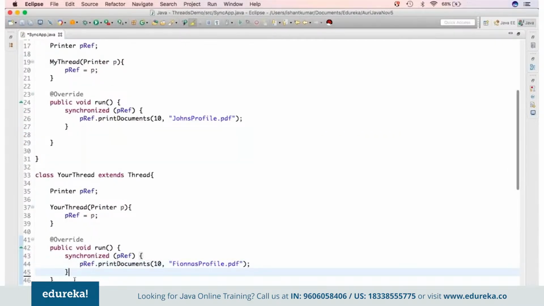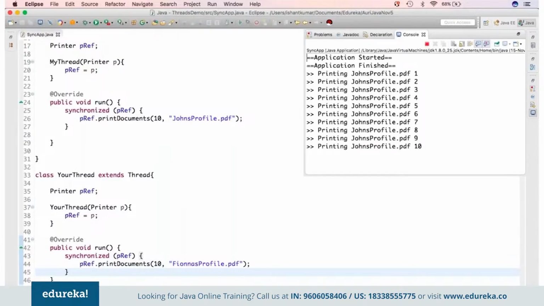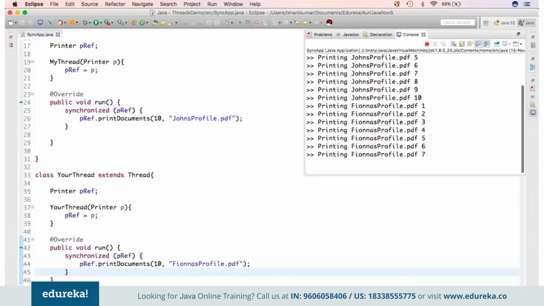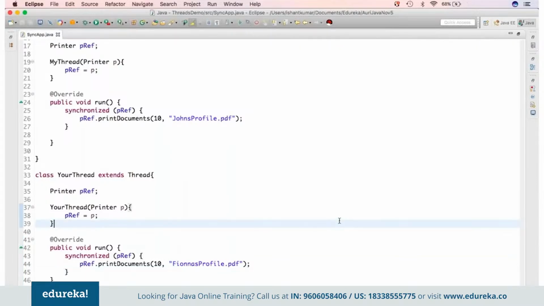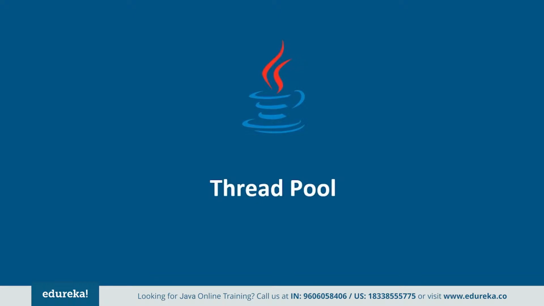Now, where is synchronization needed in multi-threading? We need synchronization in multi-threading when multiple threads are working on the same single object. That is the use case where you need to implement synchronization. So guys, I hope this is clear to everyone. What is the synchronized keyword? So now let us come back. This way we have synchronization.